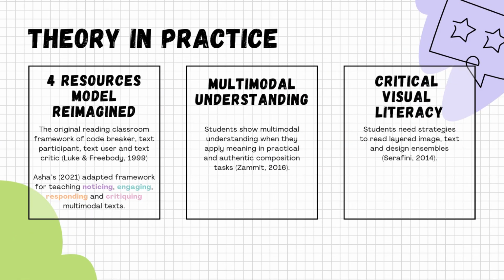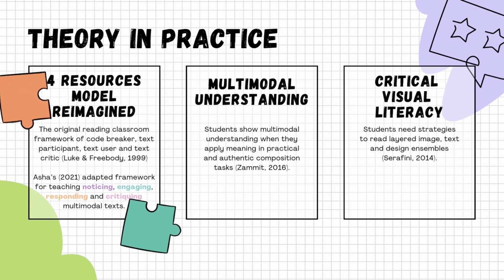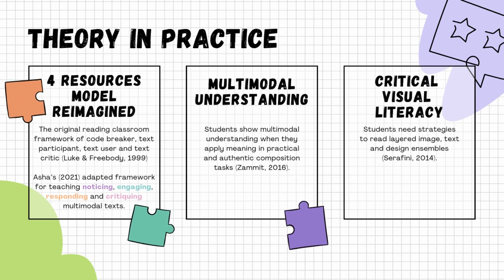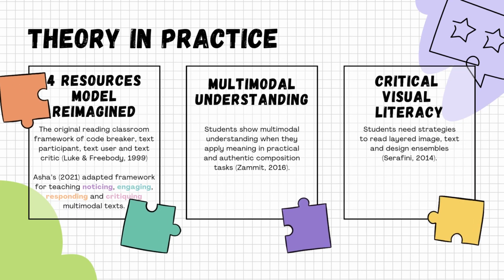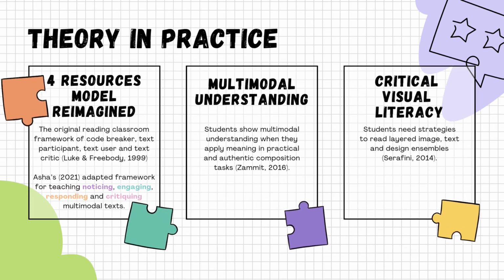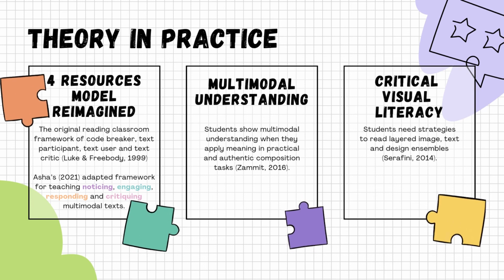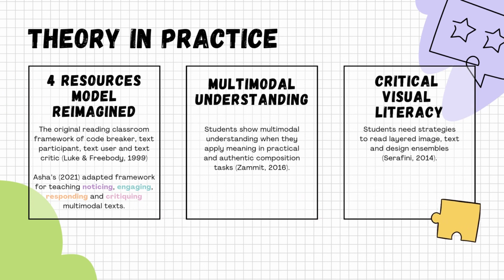Ash's reimagined framework of the 4 resources model applies the original rules specifically to multimodal teaching. Ash's 4 classroom stages involve noticing multimodal elements, engaging with and describing their meanings, responding by composing and reflecting, and critiquing the creator's intent and effects. Research suggests students demonstrate multimodal understanding when they translate meaning across modes in their own compositions.